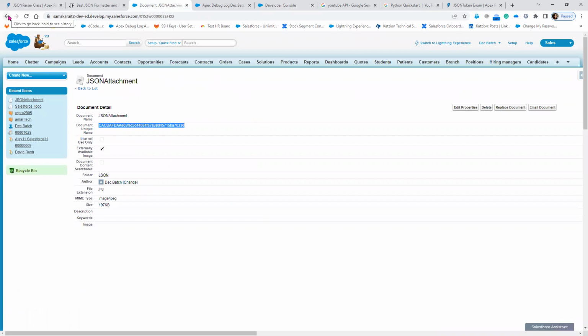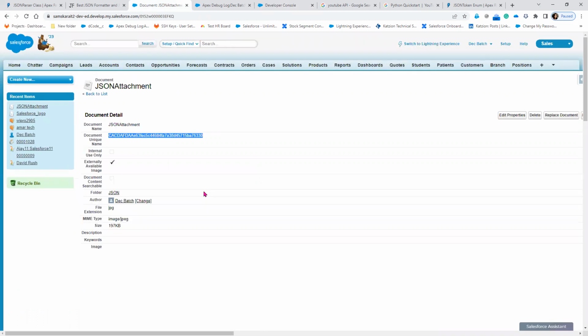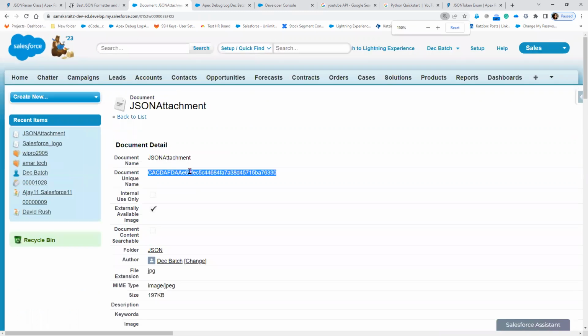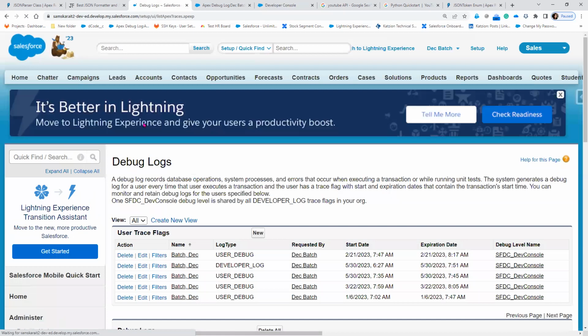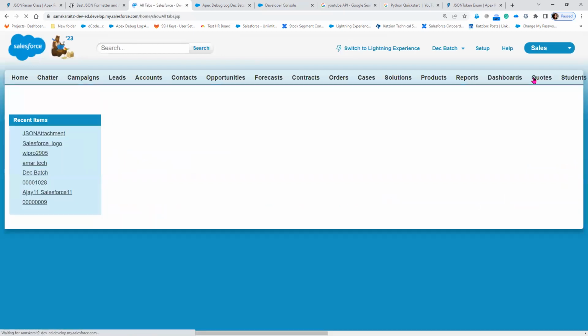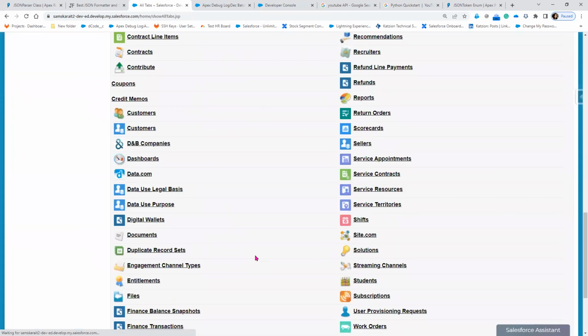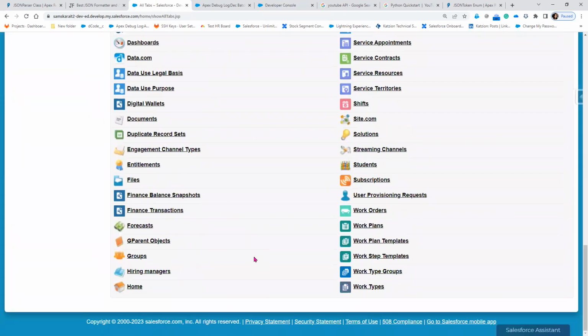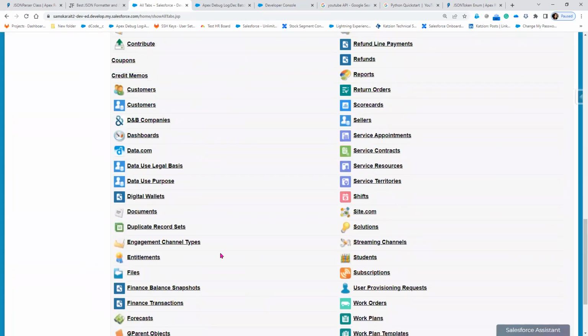First send the attachment from Salesforce to a third-party system. And once you send the information, assume that the same file you are sending to the third-party system, you are receiving in Salesforce.